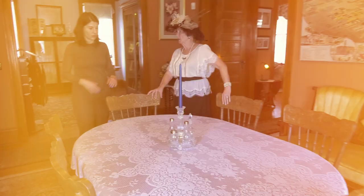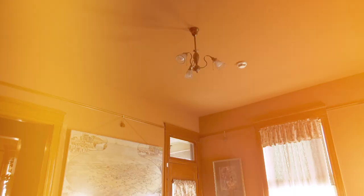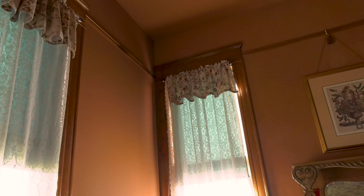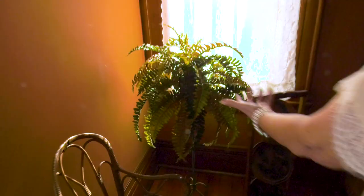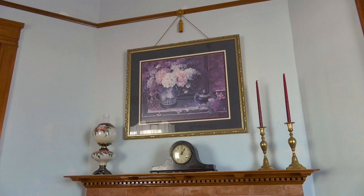This era — just at the very end of the Victorian era into the Edwardian — featured lace curtains and lace tablecloths. We're still into some of the darker paint colors, but if you notice, the color in the parlor is much lighter. This is a built-in china cabinet, and the dishes in there are of the era. Because this was the Victorian era, you could not have a Victorian home without a fern. The paintings and prints are of the era — Victorians were into botanicals and flowers, so almost all of the pictures in this house have something to do with botanicals.